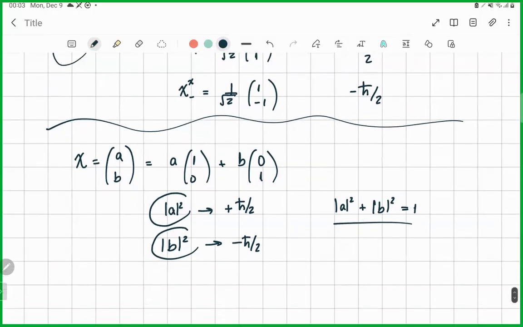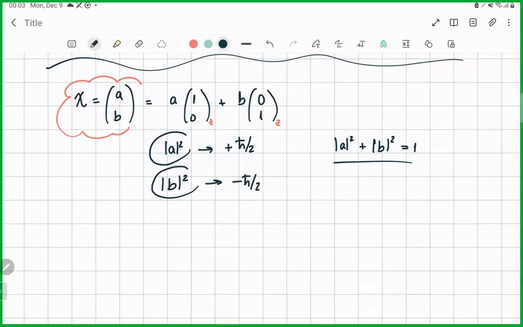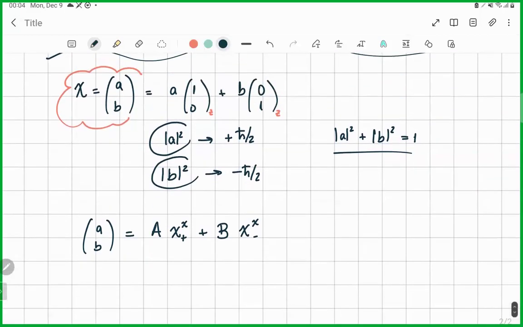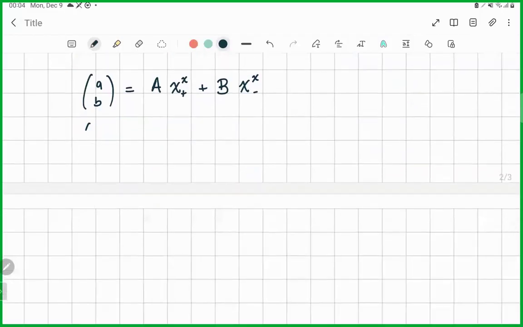Now, how can we write the same state that we have here, but instead of using these eigenvectors of Sz, how can we write this state using the eigenvectors of Sx? So how can we do that? Well, we have to find what is this component A for the chi in the x direction, and what is this component B for the chi in the x direction. So how do we do that? Well, one method is brute force. What do I mean by brute force? Just write down what that chi is.